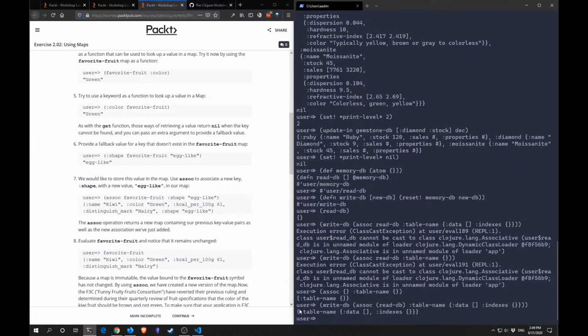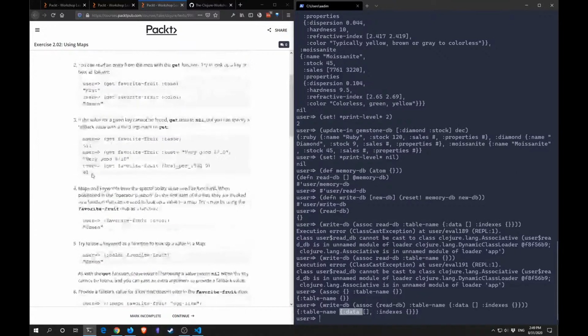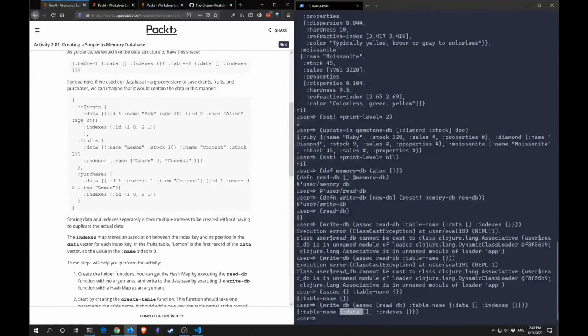So now it's returning a table name, and where's the table name? This would be the table name, and a map which contains data, which contains the value of vectors, and another called indexes. I think this will work fine.